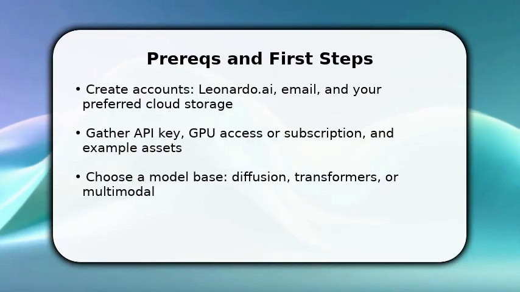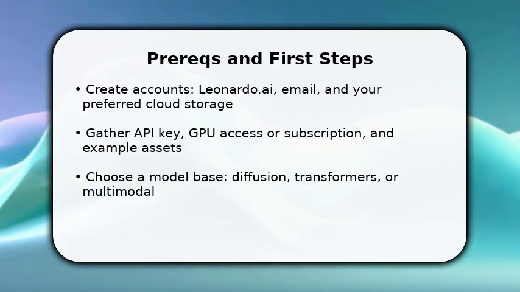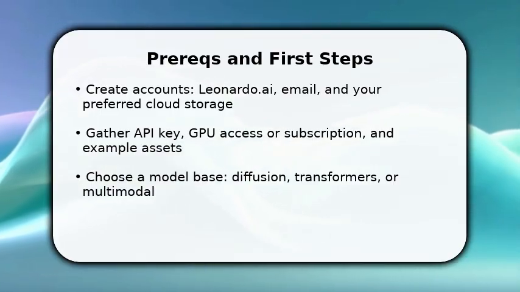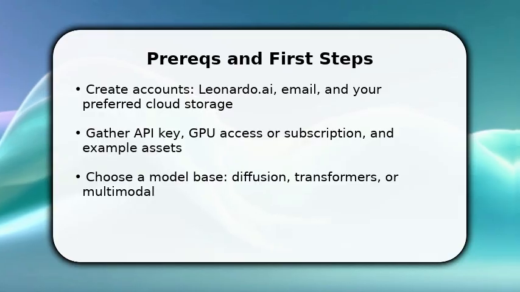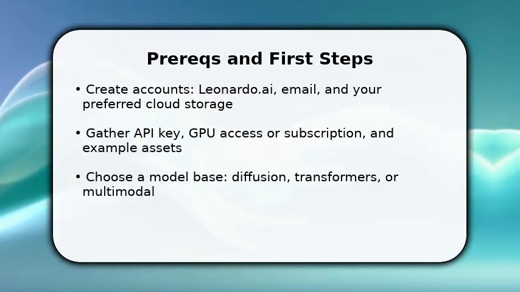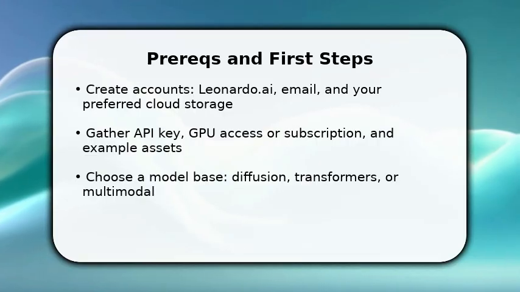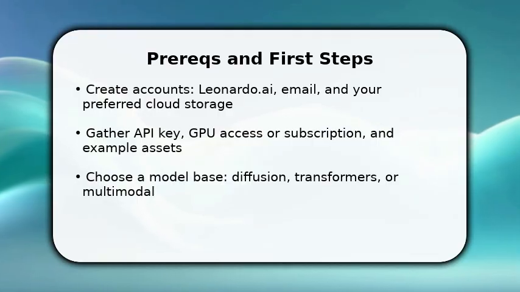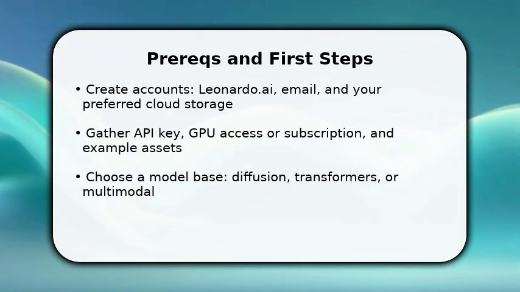You start by securing accounts and access. Sign up for Leonardo AI and verify email. Get any API key or subscription tier. Once done, pick your compute, local GPU or cloud instance to match model demands. This affects speed and cost. Make sure to collect example images, prompts, and reference datasets because these seed training and fine-tuning.